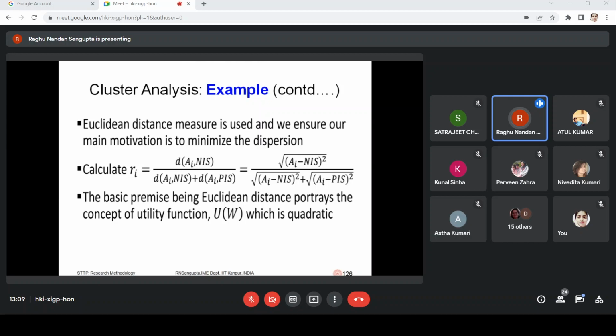And minimizing the utility function, or the overall dispersion, ensures that you also minimize the variance. Variance means dispersion. If you remember, in the first part of the talk, when we were doing the other topic, I mentioned that in the ratio, one was taking the maximum of the square of the difference of the mean divided by the variance. So the variance is some sort of loss or negative value or dispersion which you are trying to utilize here. Once you rank them based on the RIs, you can proceed step by step. This is one of the procedures.